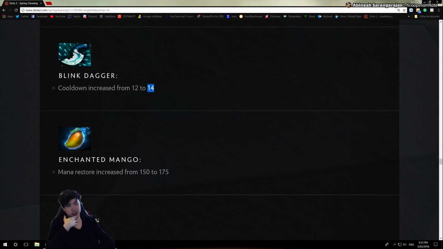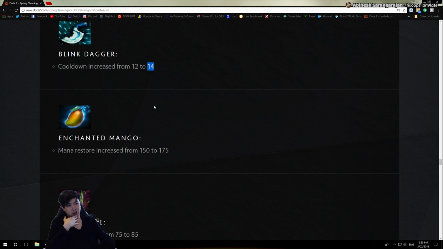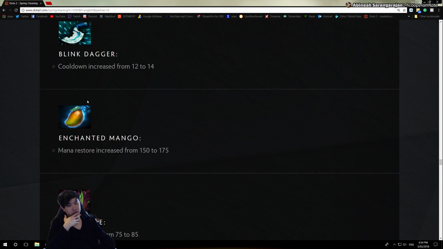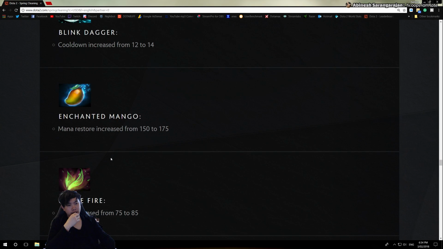Let's say you play Slardar, okay? You blink in, stun, and then you force staff out. Usually you can blink in and stun again in 12 seconds, but now you have to wait 2 more seconds. And in a crucial team fight, 2 seconds is a lot. I think this is a nerf to Blink Dagger. I don't know why they do that, for no reason.